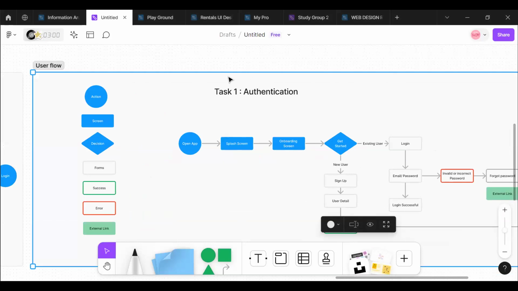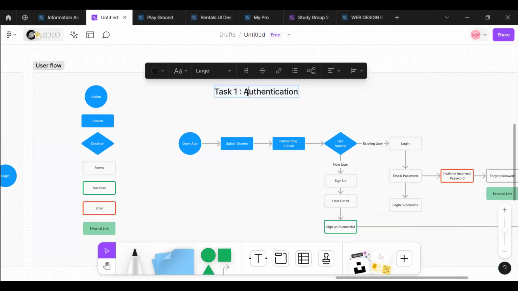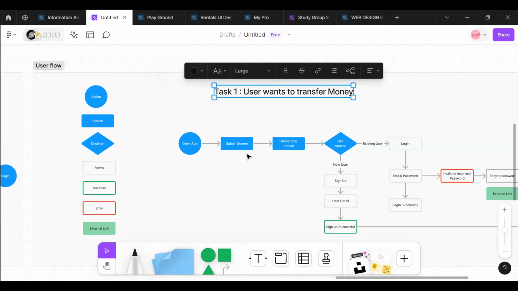So let's do another user flow, another user task before I take the questions. I think we are behind. So this user wants to transfer money. This is the first task.